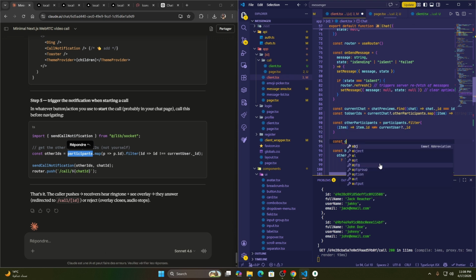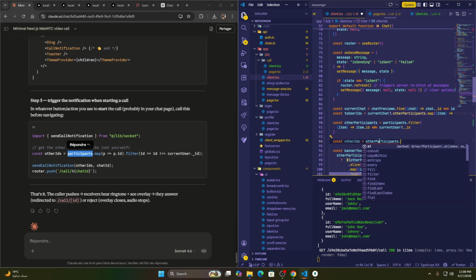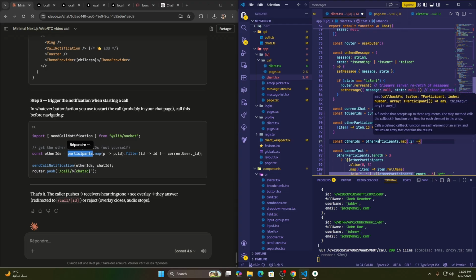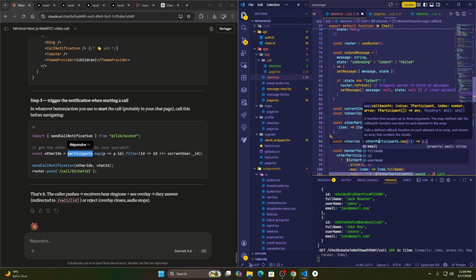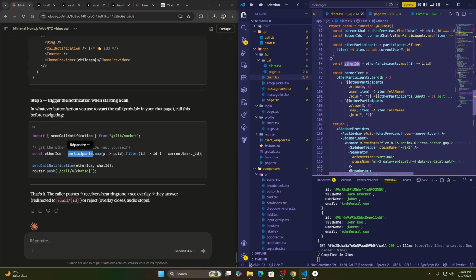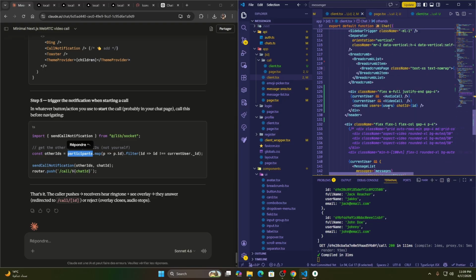Const other IDs equals other participants dot map for each item, I dot what ID. That's all. Where is the buttons? Yes.